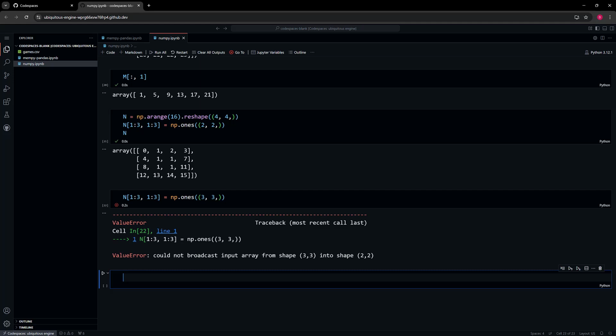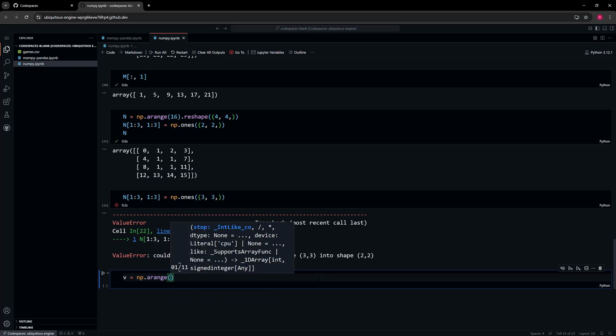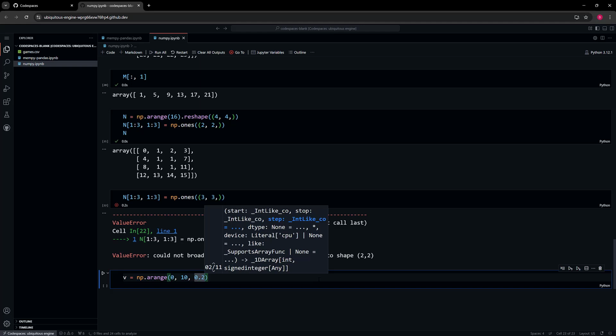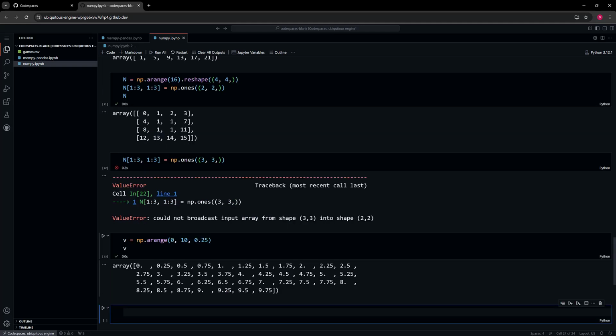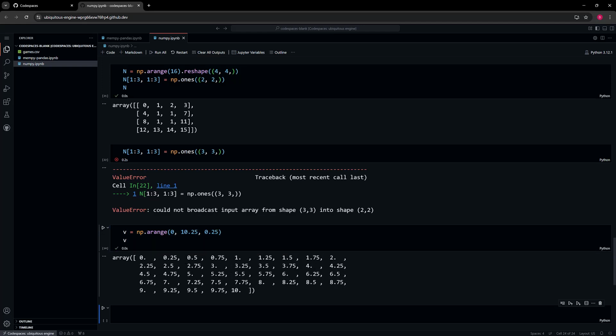Let's talk about one more interesting feature here. Let's say that we want to have an ndarray starting at 0, ending at 10, with values at every quarter. So I could do something like this because the arange function accepts the same values as the built-in range function in Python. So I can say 0, 10, and then a step of 0.25. And this is what we're going to get. Not quite what we expected, because the upper bound is exclusive in a range and in an arange. So I'd have to do this to get that upper bound.